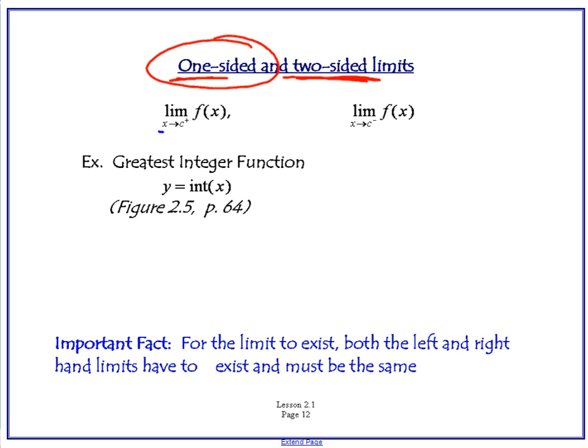So if you look carefully at this notation, it's still the limit as x approaches c, but the little plus means you've got values that are larger than c. So you could also say that's from the right side, or a right-handed limit. So the plus means values larger than c. Or we call that a right-hand limit.